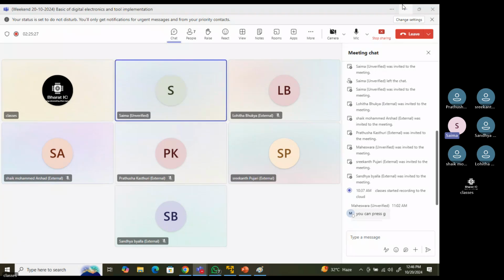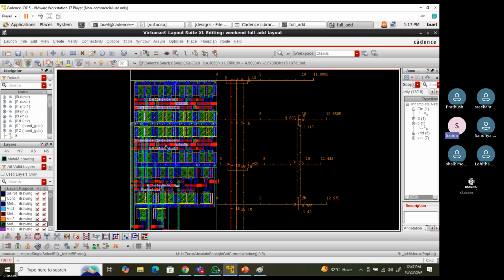So, sir, I have a quick question. I've seen that you were jumping from the upper metal to the lower metal. You started with metal one, connected all the connections, then went further up along the way to avoid shorting of the other metals. So you went all the way up from the lower metals to the upper metals, right? Yes. And then at some points you came down from 3 to 4, or 4 to 3, something like that.